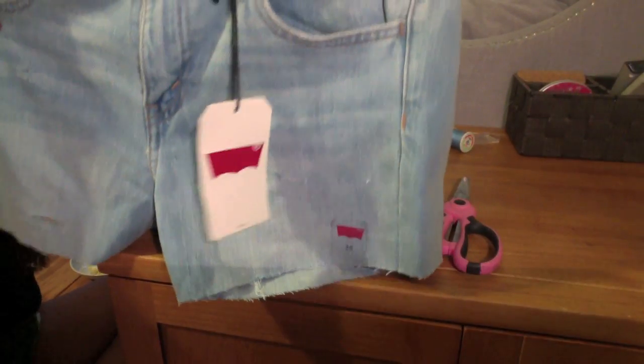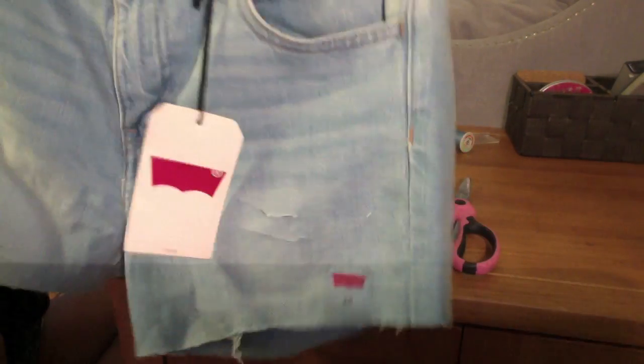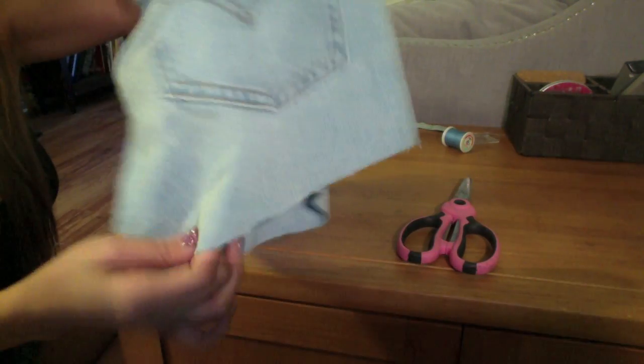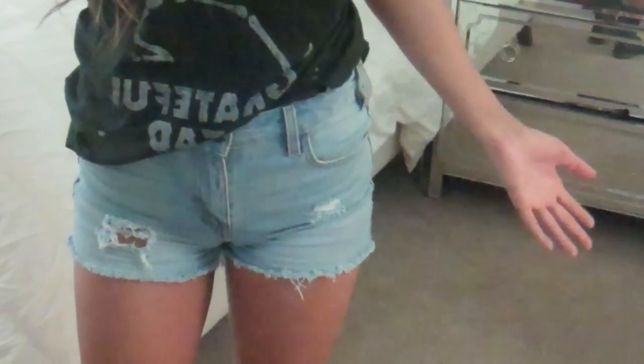So all you have to do to complete the distressed look is to throw your shorts in the washer and dryer, or you can just scrub them, wash them yourself in your sink or something, and then just hang dry, and then you'll get the whole fringe distressed look. So I'm gonna go do that right now. So this is the finished final product of the do-it-yourself high-waisted vintage distressed shorts. After it's been washed and dried, all the fringes come out like this and all the cuts become more distressed.